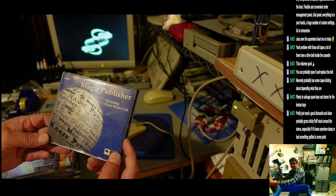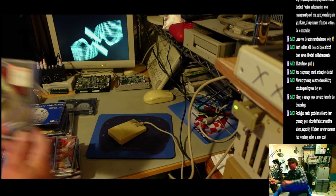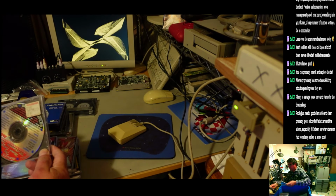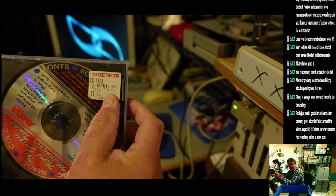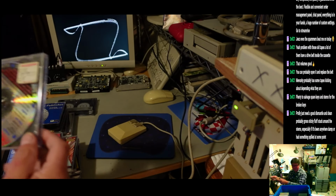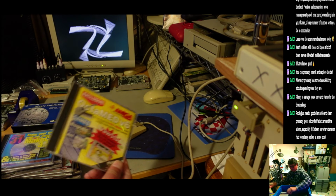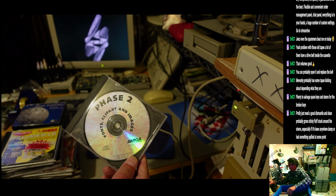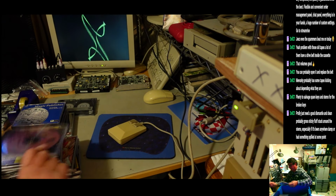More cover discs. I think I have another copy of this as well. Magic Publisher includes Final Writer 4SE. Cover disc. Look at that, the warehouse CD case. So you'd buy a jewel case for $2 back in the day. Cover disc, phase 2, fonts, clip art, and images, Amiga format. Basically a cover disc, I guess.